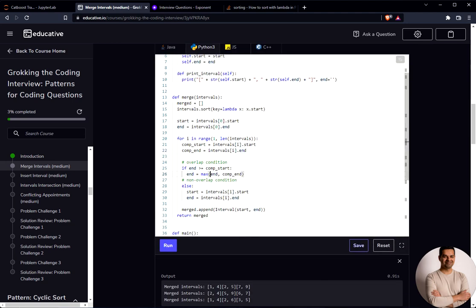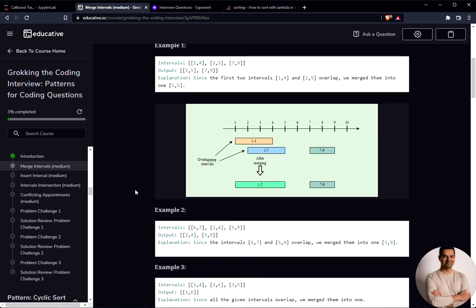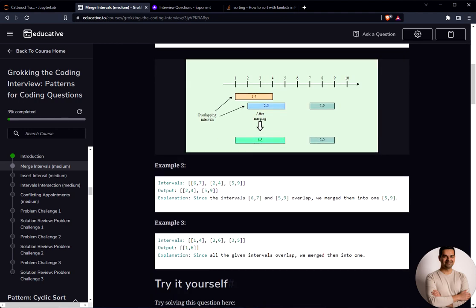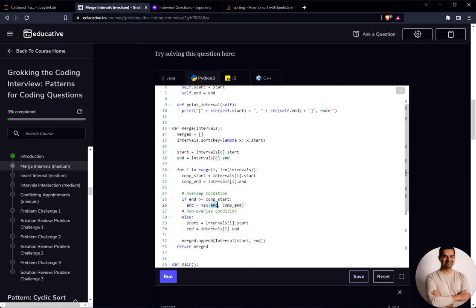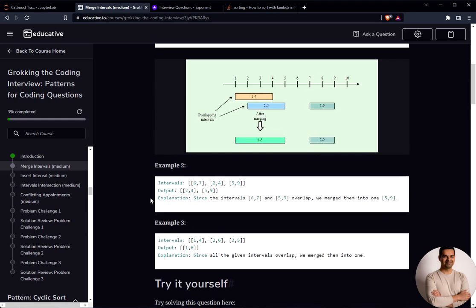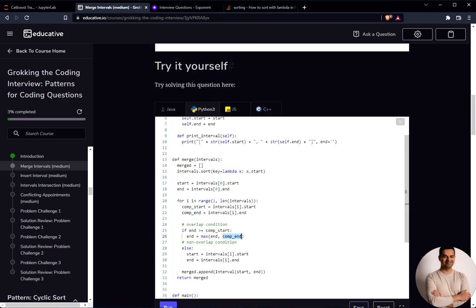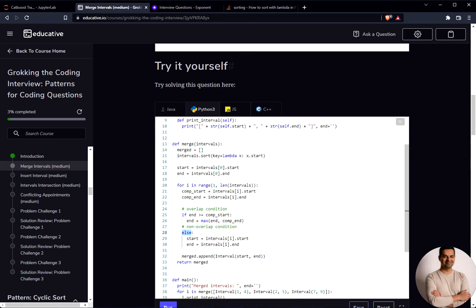We already have the start here, we define the end, which will be either the end we started off with, if the first interval is overarching and the second interval is contained inside it, or, if the second interval extends the first interval, we just take the maximum of the end here. And else, if there is no overlap, we simply go ahead and update the start and the end.